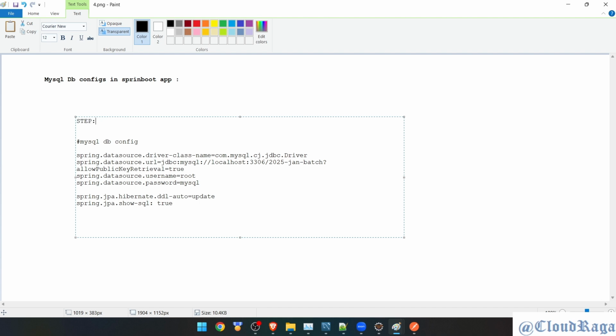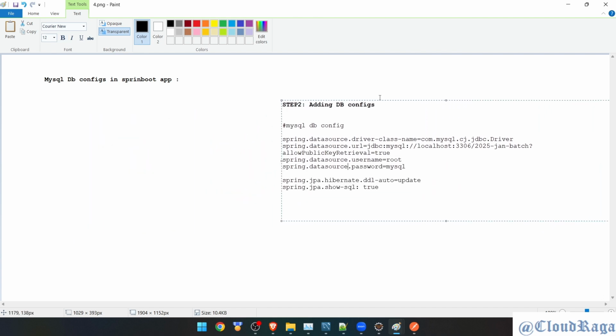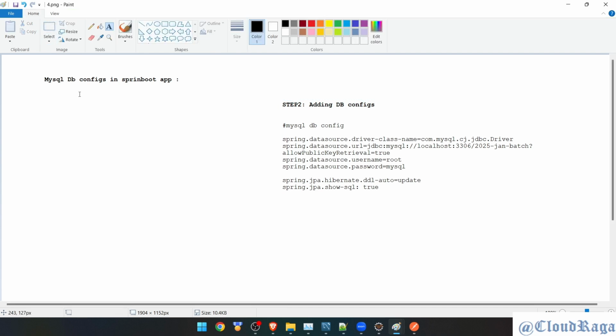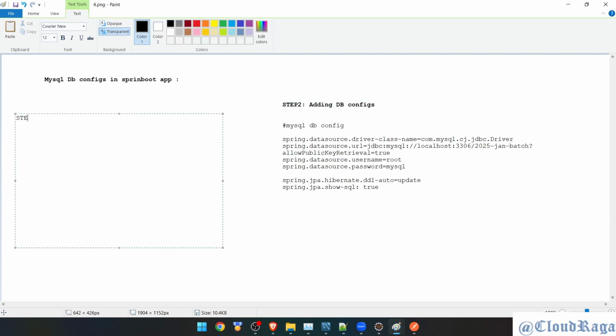Actually it should be step 2, adding DB configs. Step 1 should be adding that library in our project. Okay, so let's do step 1, add dependency.